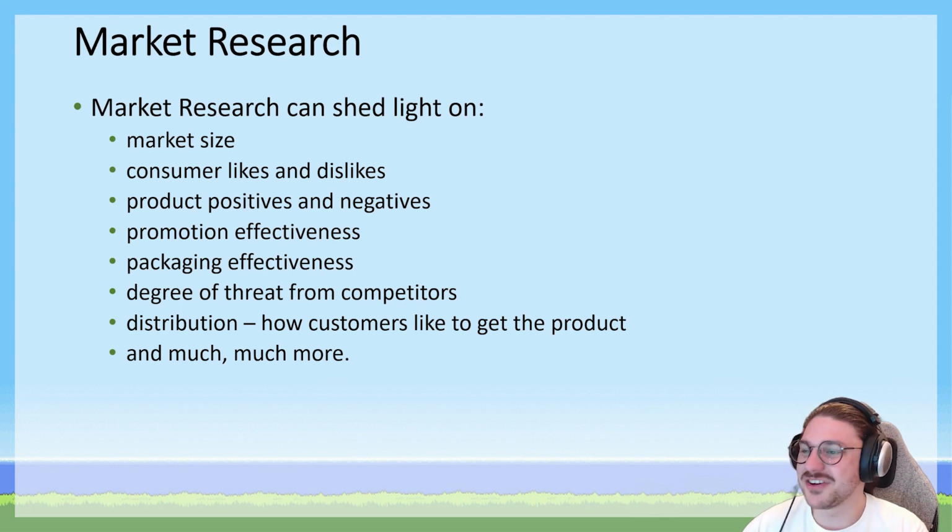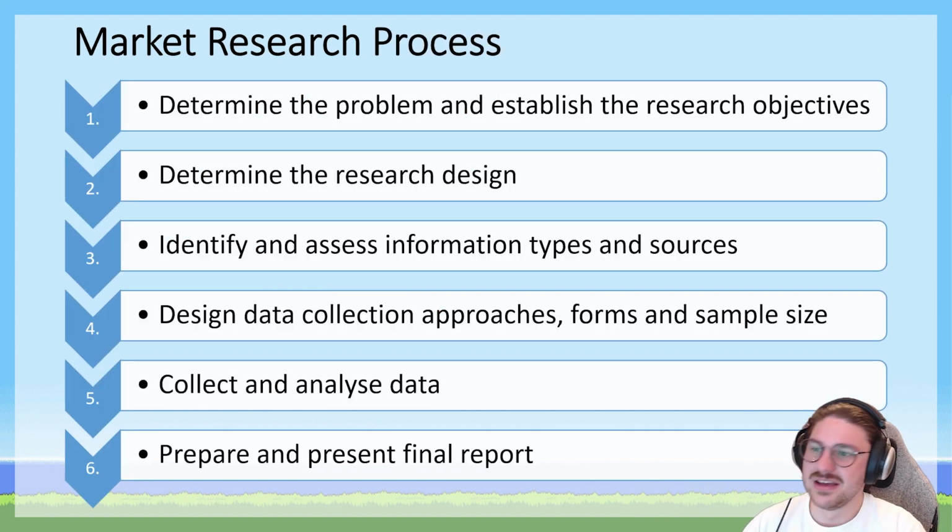Once again, market research is any effort made to learn about the market, and that includes learning anything about the market. Now, ultimately, as far as this key knowledge point is concerned, you need to understand that market research is a process. The key knowledge itself includes some terminology that describes different stages of the process of market research.